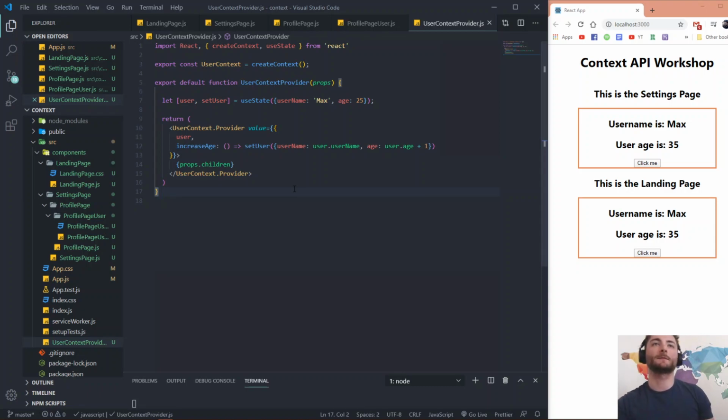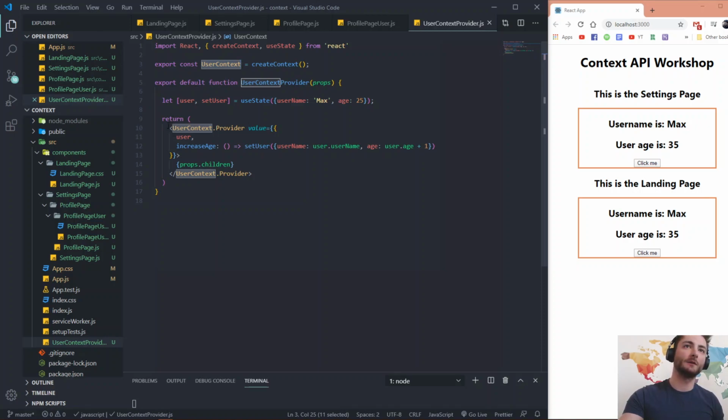All right. So in order to use the context, first of all, we just need to create a new component where we'll call this React method createContext, which will store in one variable the provider and the consumer.